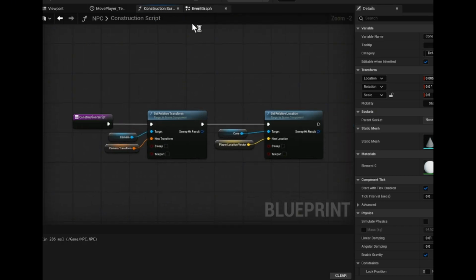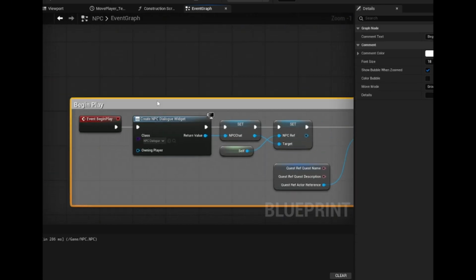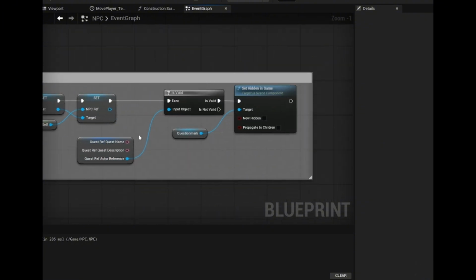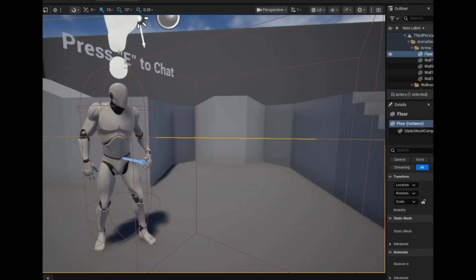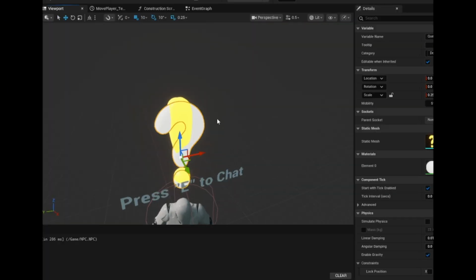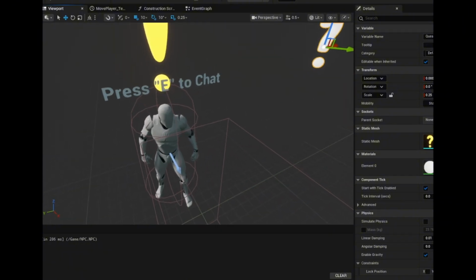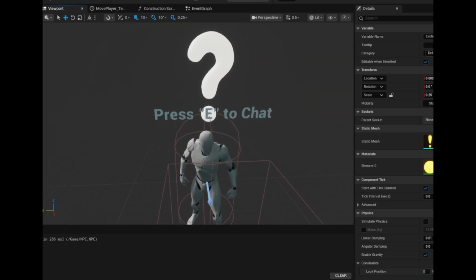Then to the event graph. On begin play, it gets the dialogue for this NPC that you have set. It checks which is set, and it will also see if it needs to tick the question mark. I'll discuss that part right now. The question mark and exclamation mark above, once again, you cannot see it when you're playing unless you have spoken to them. Essentially, if it is someone you've not spoken to, it will display the NPC like this. If you have already spoken to the NPC, it will display them like this.